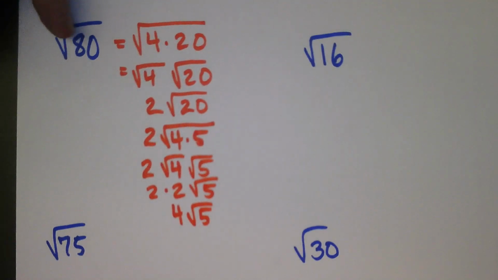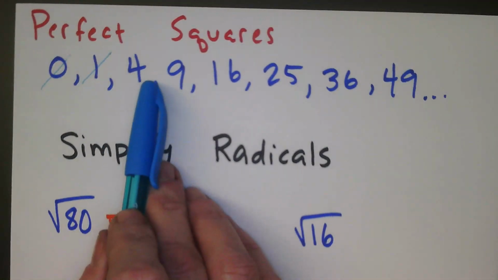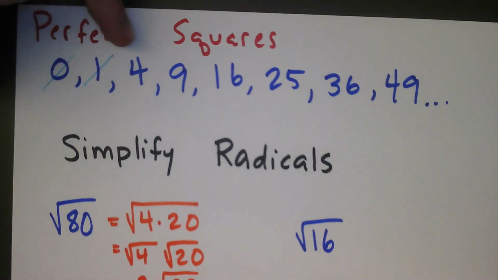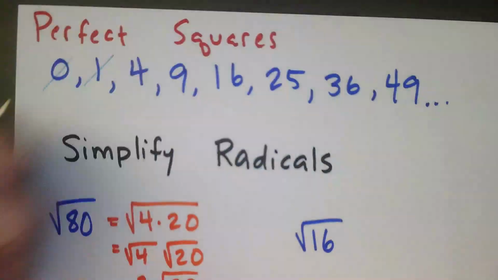We really only recognized that 4 went into 80, but we actually could have done it faster if we had recognized that 16 also went into 80. Oftentimes, if 4 goes into a number, I try 16. Sometimes I'll even go to the next power of 2 and I'll try 64.